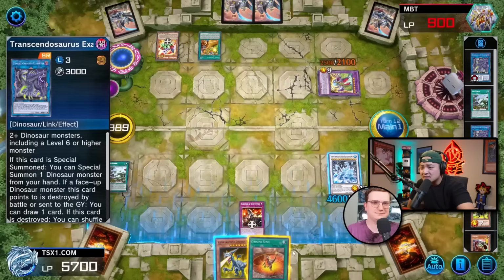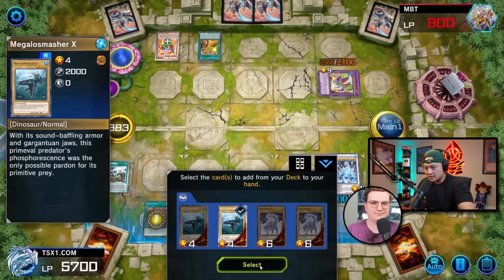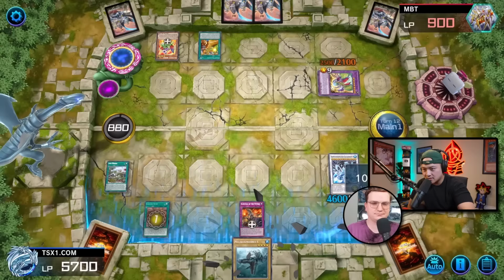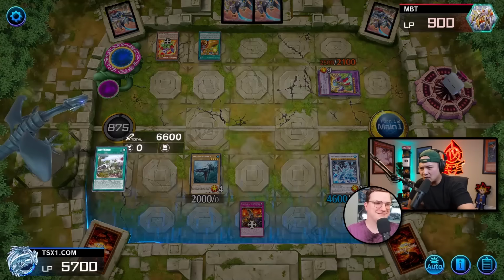Oh, okay. I like the way grounds, you know? Oh, okay, this is perfect. I'll add Smasher to my hand. And I'll pop this. Then... Super Ancient Dino Beast. I'll normal summon Smasher. And I'll add Lost World. Give you a token.